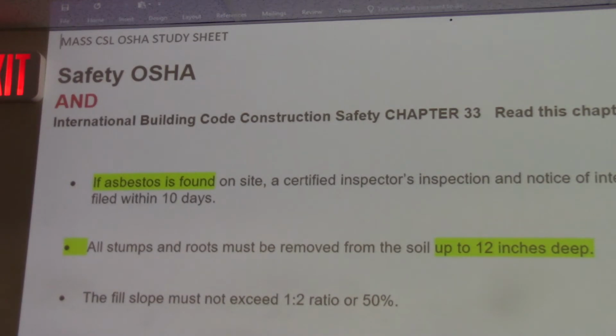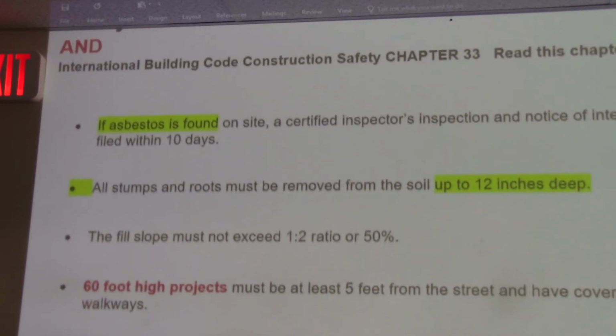Perfect. So you have to be careful if they ask you that question, because they could ask you both ways, about the fence. You have to put the fence up anyway, but it tells you where to put it. The height too is different. So just remember there's a 6 foot height.